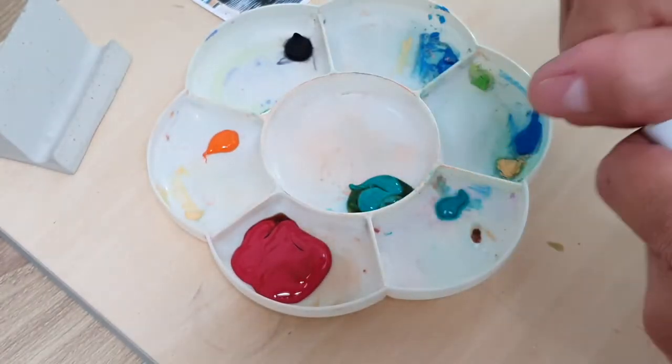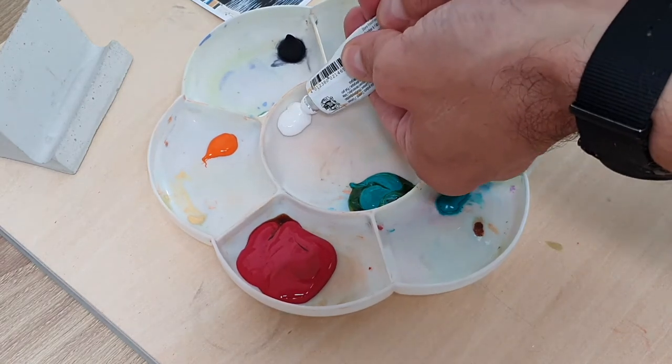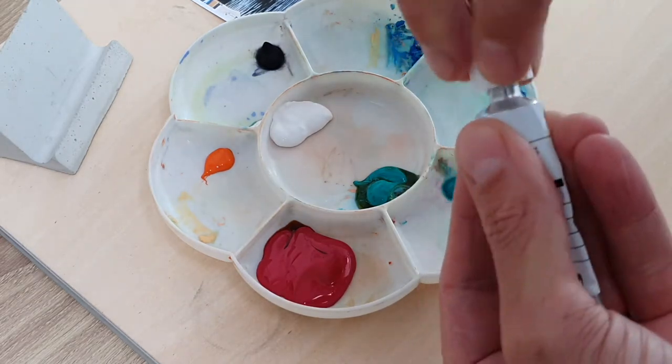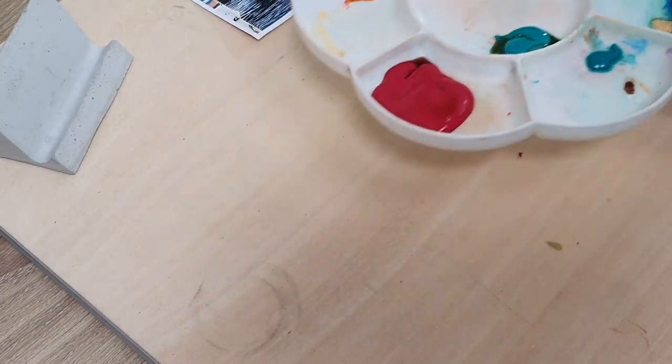White, this is a Schmincke opaque white, I'll be using a lot of that. And if you paint in gouache, you know that you use a lot of white. There we go, so that's it.